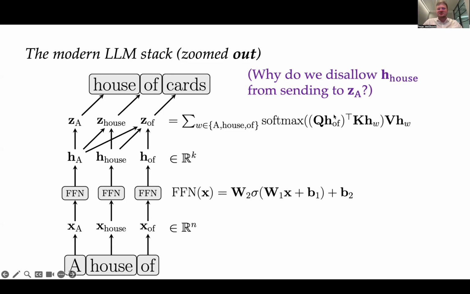Then you pipe all of these coefficients into a softmax function, so you get nice coefficients that sum up to 1. And these coefficients are then multiplied with an appropriately derived value vector.